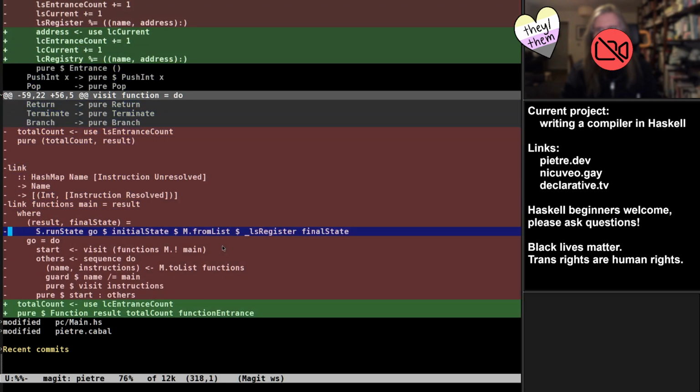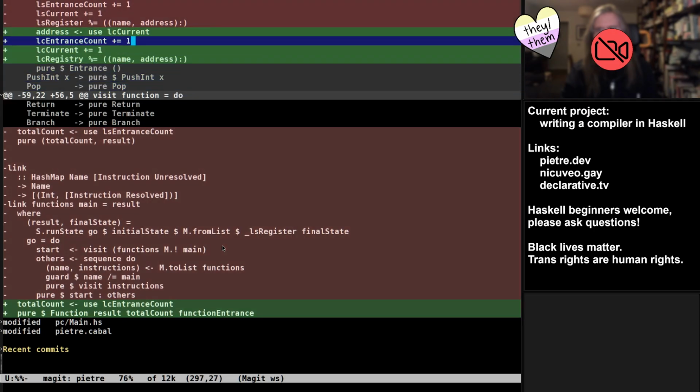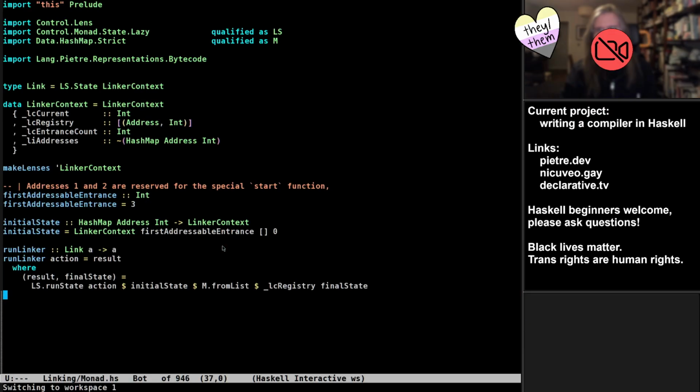And I was doing a run state go of the initial state. I was doing the same thing. Hmm. That is interesting. Because I don't see a difference now with how this was. So, what's the issue then?